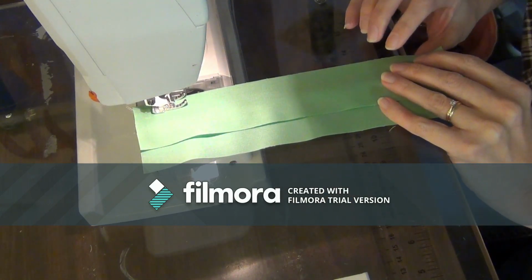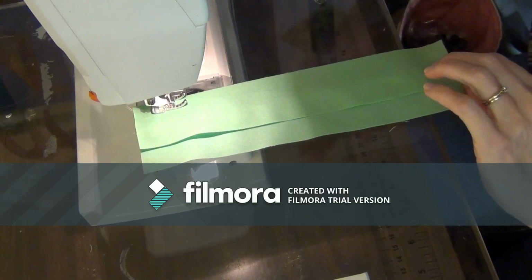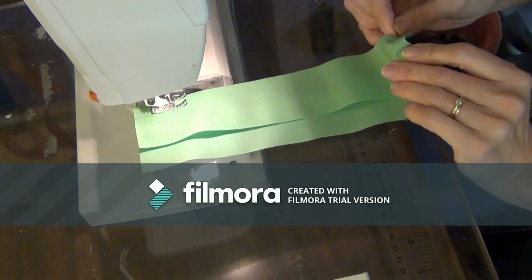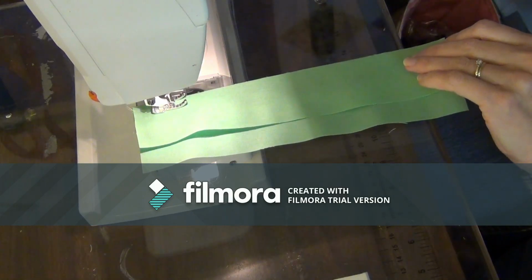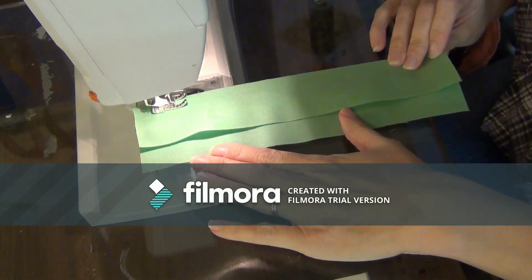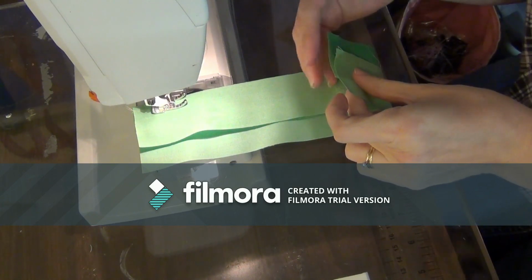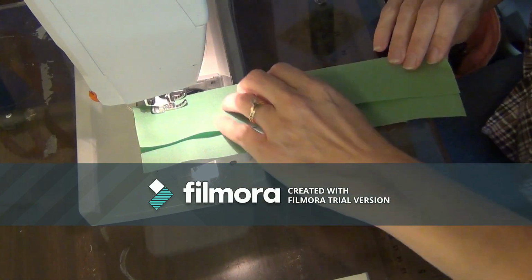Now, if I needed these strips to be the exact same at the beginning and the end, I would put a little pin right here so that as I was sewing, the fabric wasn't getting pulled. Because I know I'm going to trim these, and these are going to be different size units, I'm not worried about if these ends come to the same ending. If one's a little bit longer and the other is shorter, it does not matter in this instance.